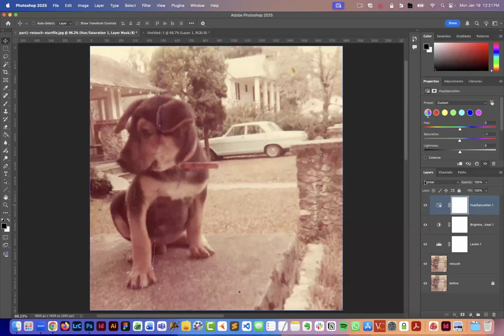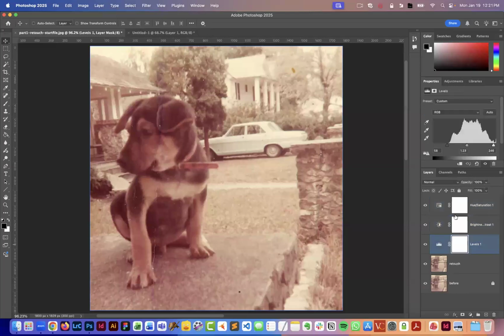Usually with adjustment layers, the only thing you're going to come back and edit are those same controls. So let's say, for instance, I want to get back to that levels. I would just double click right here, and then I can go back and change these. Now you will notice, even though brightness and contrast went back when I double clicked on the triangles, in the levels it does not. So it won't go back to that original state.